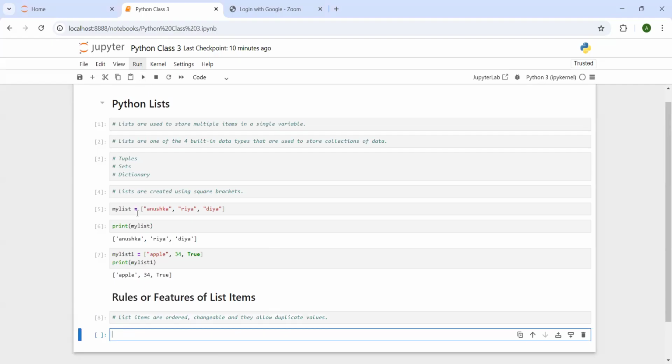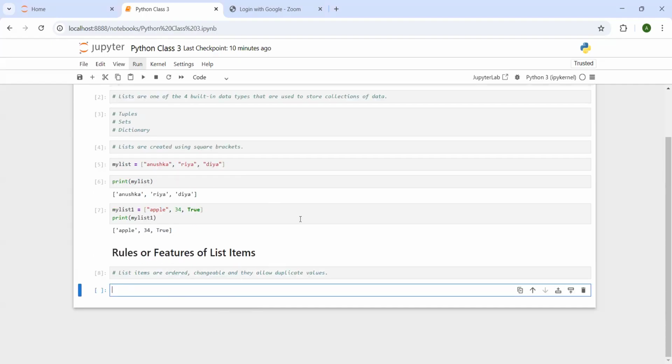These are the basic features of a list. When I discuss tuple, set, and dictionary, I'll show the differences on the basis of these features or rules, and we will distinguish the remaining data types.